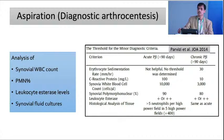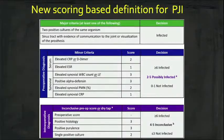So this chart is definitely helpful. You can even see it in your clinic, and if you do your investigations and the criteria fit, then you have to suspect. For infection, more than the diagnosis, suspicion is the most important key. So the next important ones are the other markers: the cell count, alpha defensin, leukocyte esterase. These are all called the novel biomarkers and molecular methods. Always remember, these are also very important, even though it is relatively a costlier affair, it is still worth having in your kit.